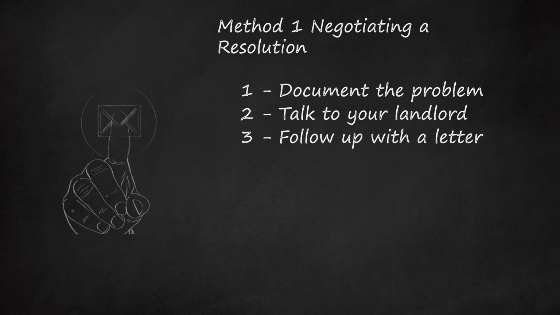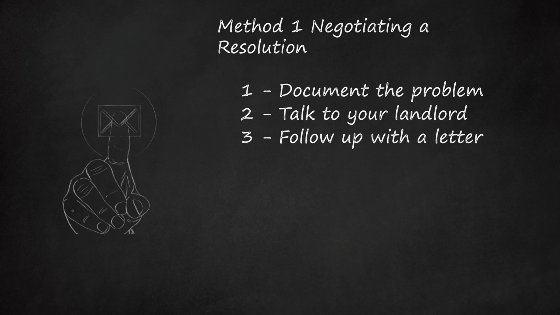For example, you can write, "Per our telephone conversation January 22, 2017, I am reporting that my radiator has not been working properly." How the issue has affected you. For example, "As you can imagine, this has been most distressful. I have expected my apartment to be habitable in the winter. Instead, I am cold all day and night."